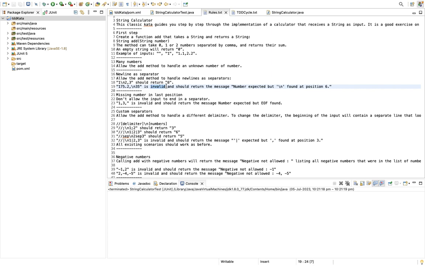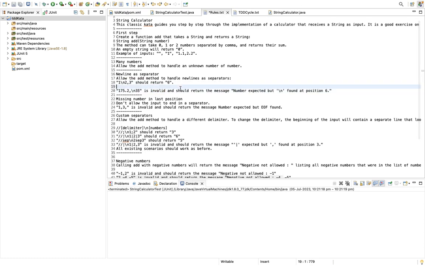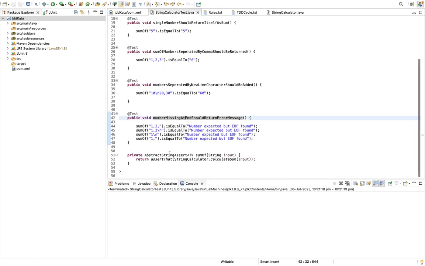What it says is, if we have a delimiter at the wrong position, it should give an error message. So in short, something like this. Let me write the test case for it first.